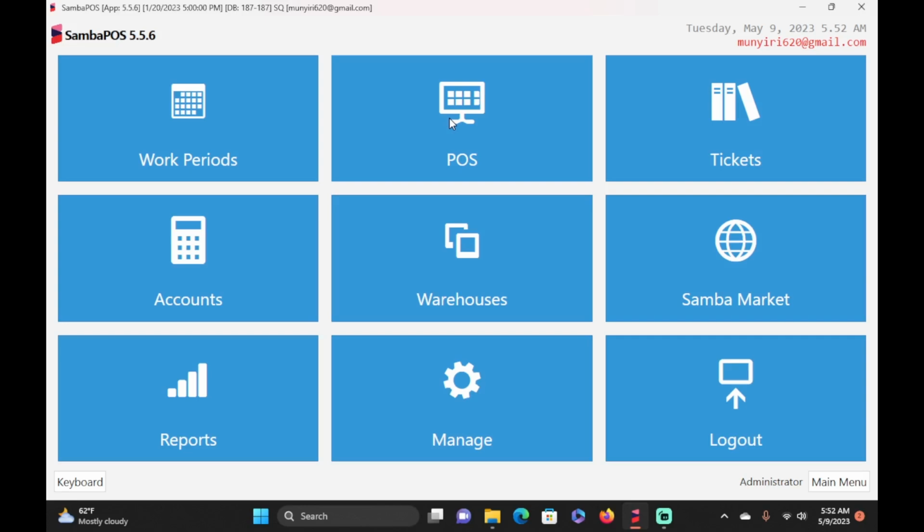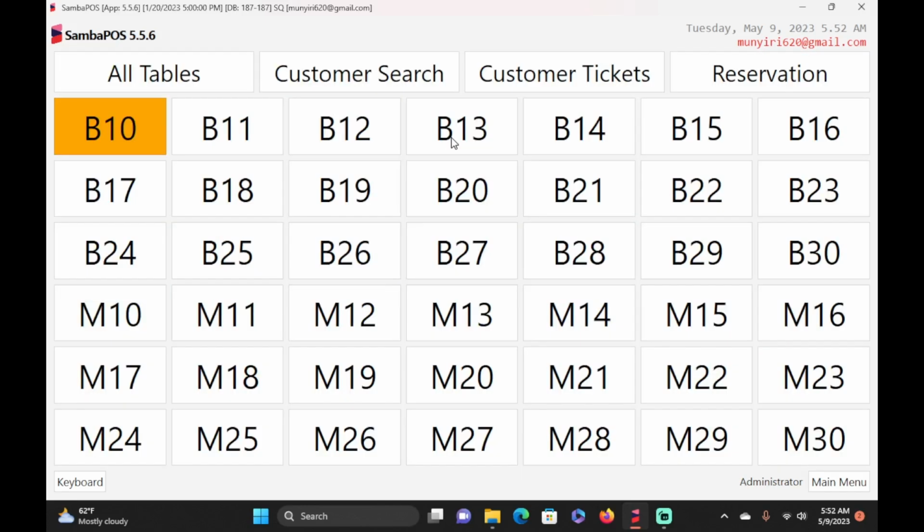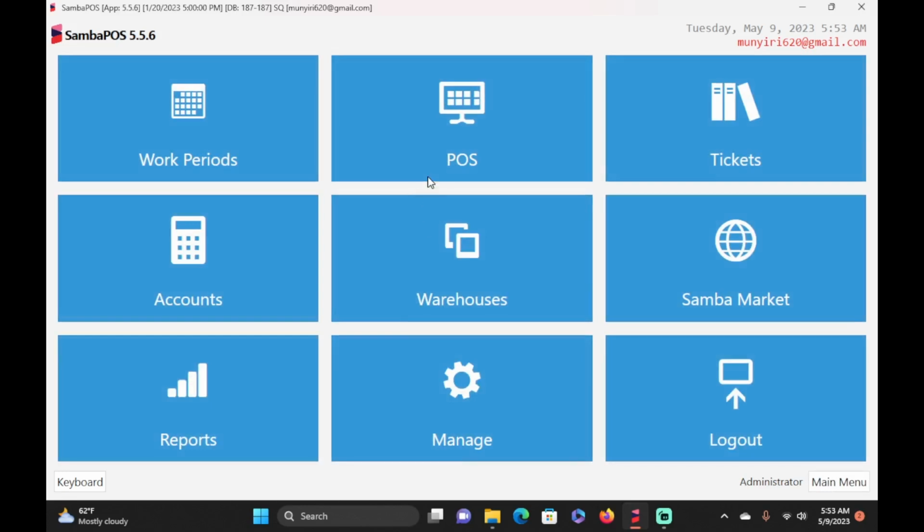This is where you'll be able to do your transaction. You make your sales to the customers. This is quite a broad part. It's a broad area, but I'll go through the basics for now, and I'll be explaining in detail how this part works. As you can see on your screen, most of the time this point of sale is supposed to be used on a touch screen computer so that you may be able to make maximum use of the POS. So basically this is what the waiter will be able to come and click on.